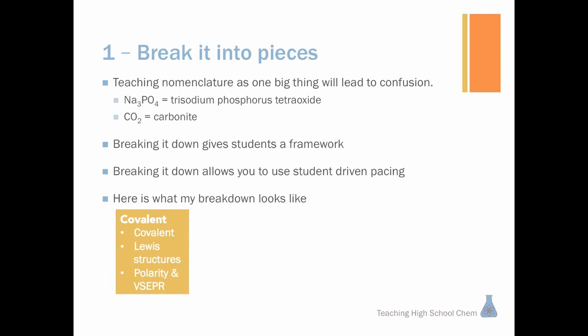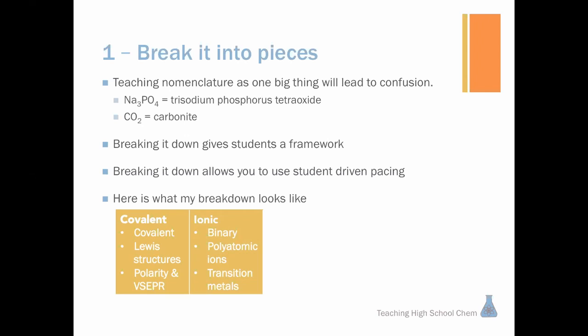Like for every Lewis structure, they're going to have to tell me the name. Or if I give them the name, they're going to have to give me the formula. And so I make them practice that as we go along. The second thing I do after that is I do ionics. And then ionic, I break it down. I do binary first, meaning metal and nonmetal. When I say binary, that's what I mean. So doing just a simple metal and a nonmetal. Sodium chloride, magnesium oxide, sodium phosphide, just a metal and a nonmetal.